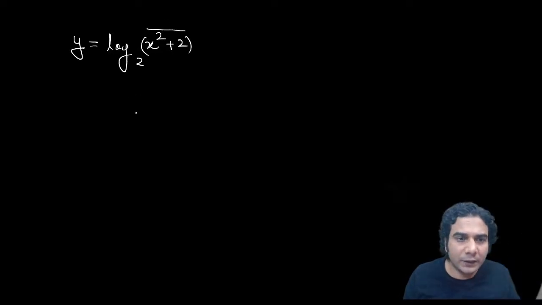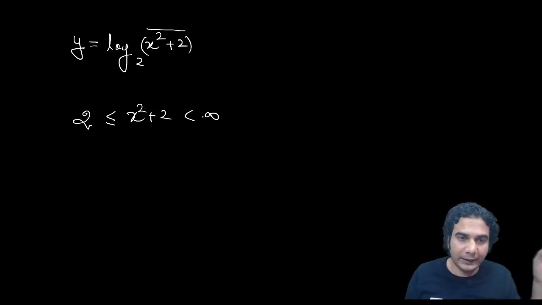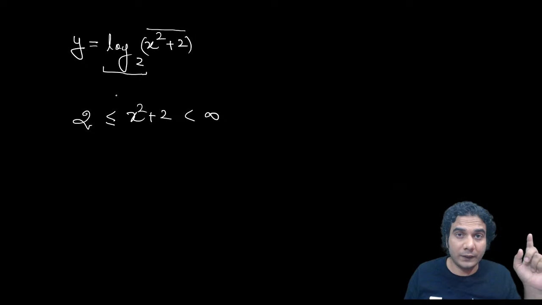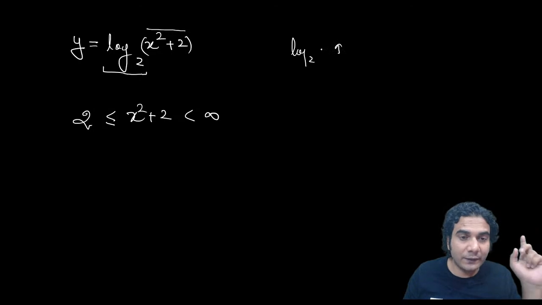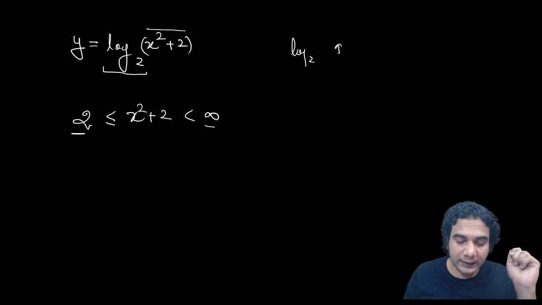We can find the range of this x square plus 2 easily, right? So what is the range of this function? The range is 2 to infinity. Now this function has log outside, so now we need to put the log function. This log at base 2 is an increasing function, as we have just learned. The only thing we need to remember is that while putting the log, this whole interval should be in the domain. If the interval is not in the domain, then you can leave those points which are outside the domain. I'll tell you that in the next example.